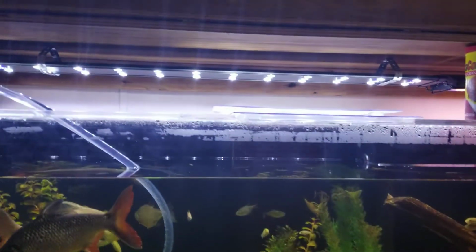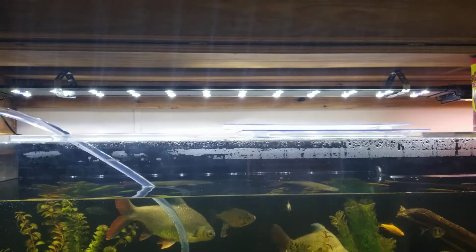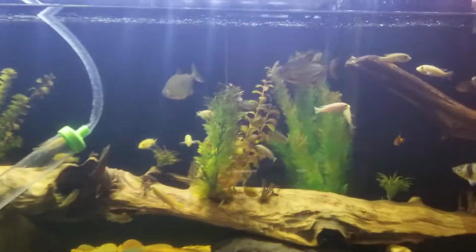The timer on it, it has a timer for the blue and the red and the white light. I think I'd rather just the way I had it on this timer under here because I had it going twice a day. This time, every time it comes unplugged, you got to reset the timer. I can only set it for one time, but you can turn it on and off, obviously. But I liked having them run when I wanted them to run. But other than that, it's a good light.